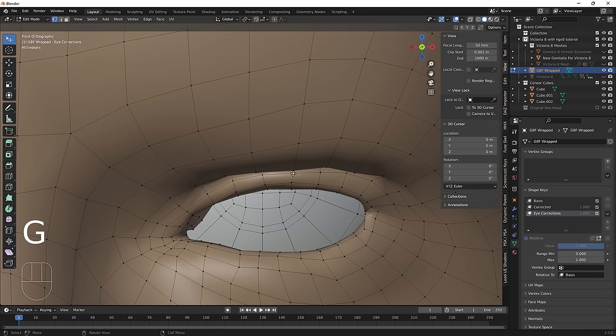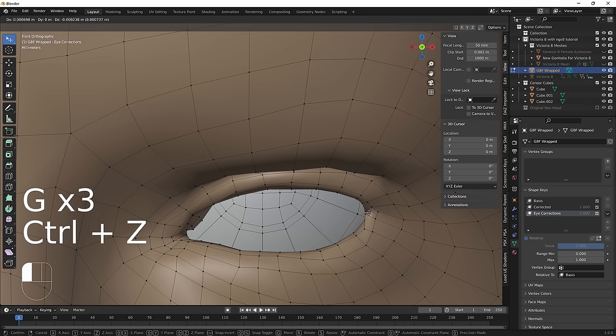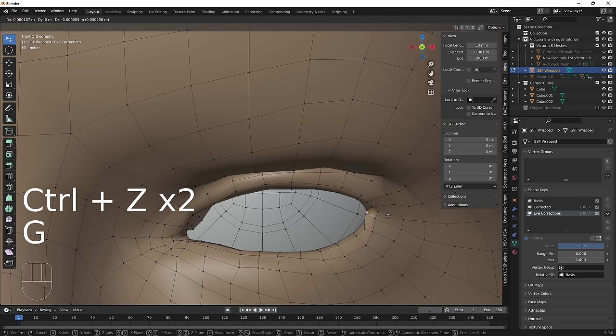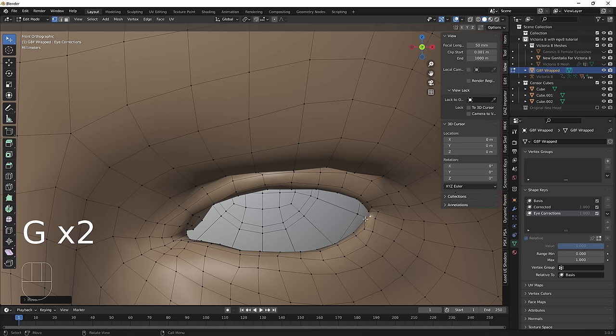Yep, I'll just move it upwards. So you can kind of just take the time to refine this. You'll just be editing these ones, and the more you do, the better your model will look at the end. So here, we'll just move it back a little bit. Maybe move that, move that. Okay, this is a little bit messy here, so I'm just gonna move him back a little bit.